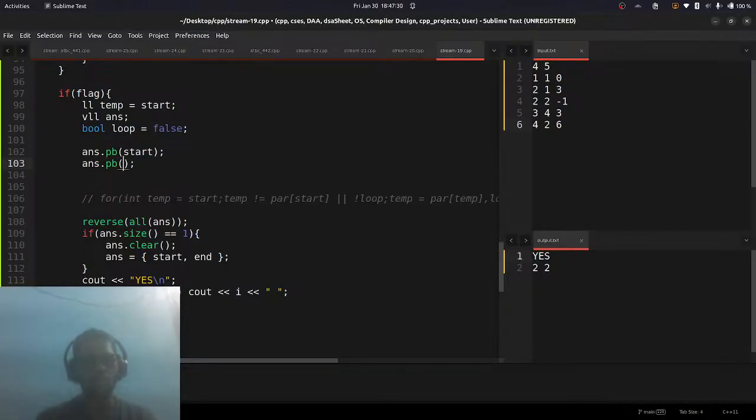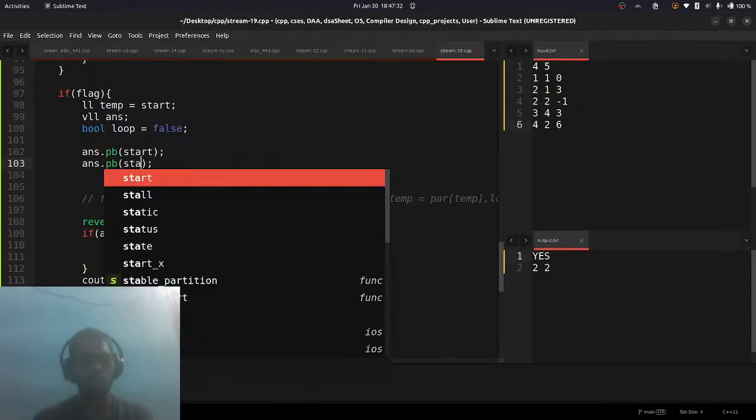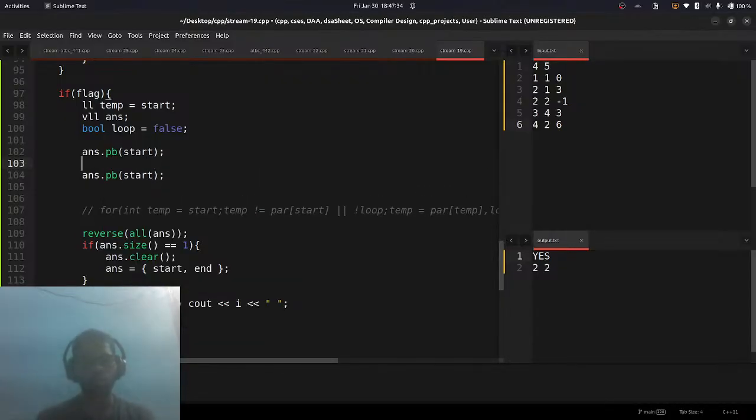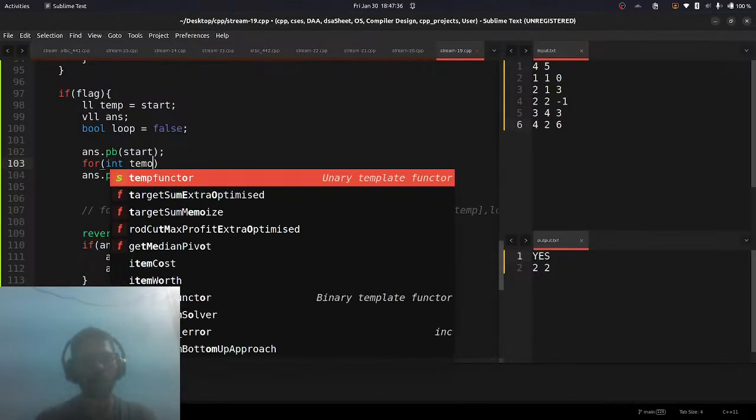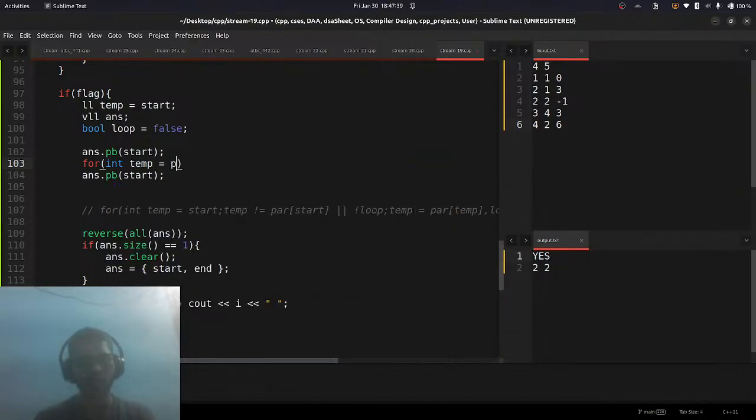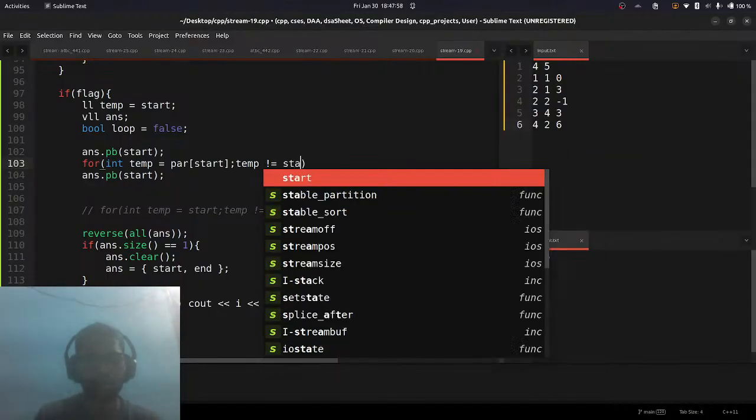No, we will push the start again here, and in between we will do for temp is equal to parent of start and temp not equal to end. Temp not equal to start.